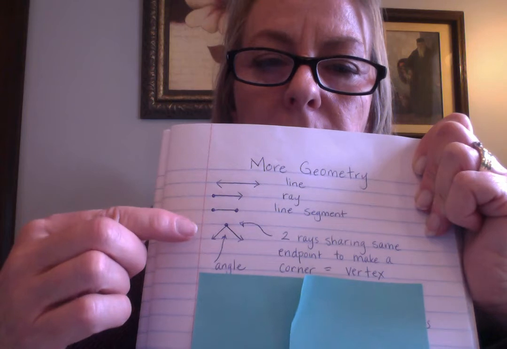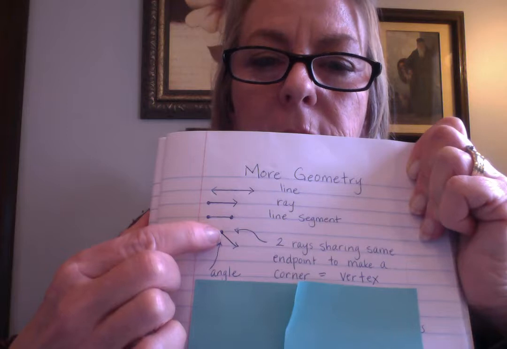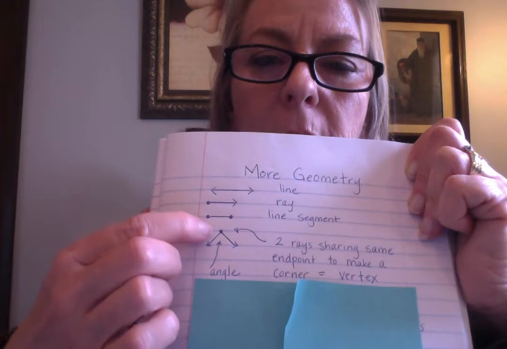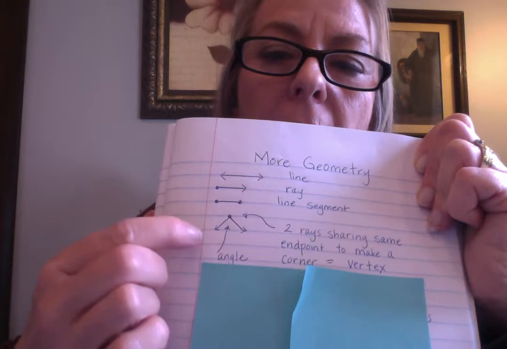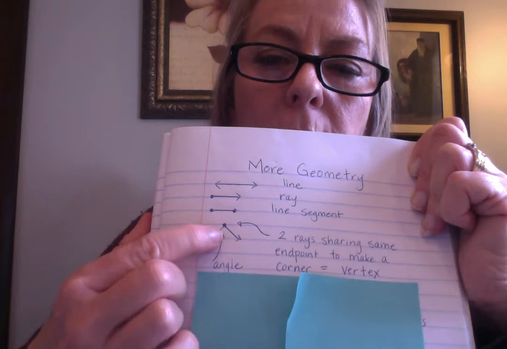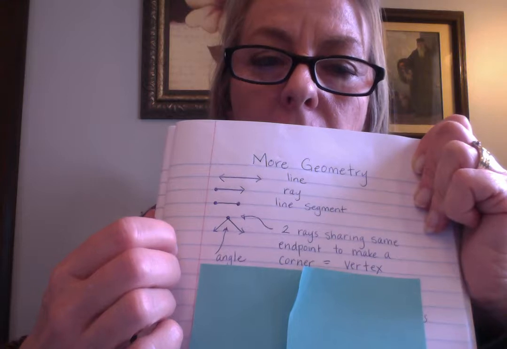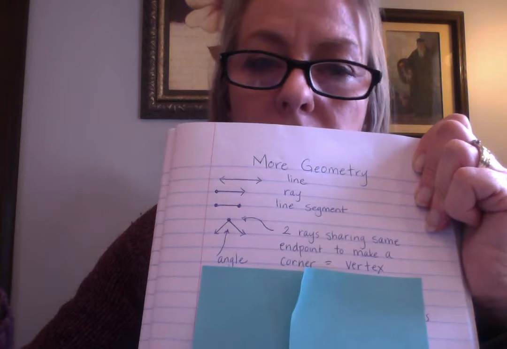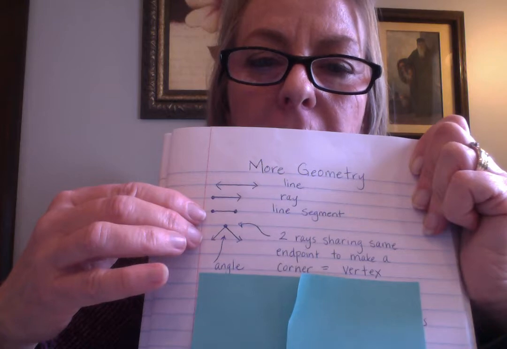All right, so another thing that we want to review is that when two rays come together, the endpoint that they share is called a vertex, okay? So remember in our geometry chapter before, we had to keep drawing the dots on the vertex, okay? So that's the vertex. When two rays come together and share an endpoint or share a vertex, they make a corner, and those corners are called angles. So that should all be review for you. Okay, so if you already have that in your journal, you can move on and get ready for the next thing. If you don't have this in your journal, you can pause and get caught up on that.